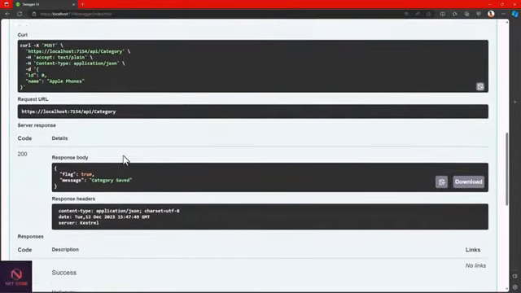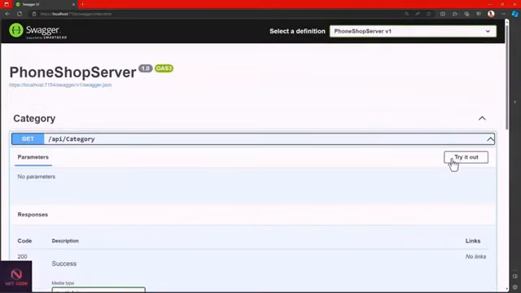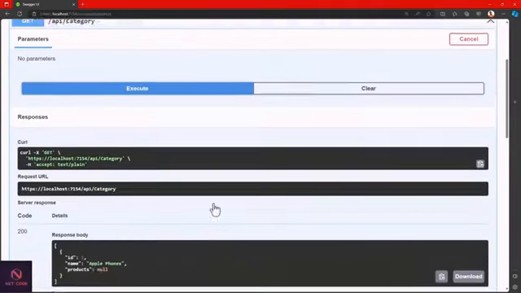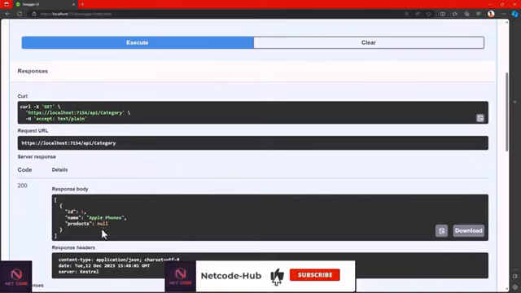Now let's go back to the category, get category, and I click on try it out, click on execute, and I see what we have. Oh, we have one data in it, one record. Now you can see from here that we have this product as null. Yes, we want it to maintain null, because we want this to get in connection with the category, and that's what we want to do.